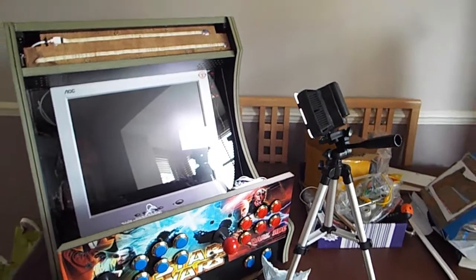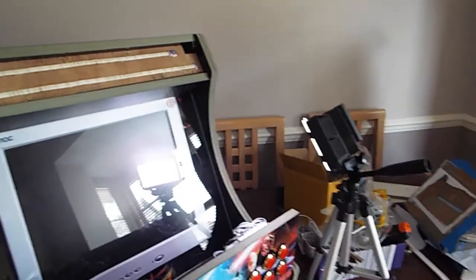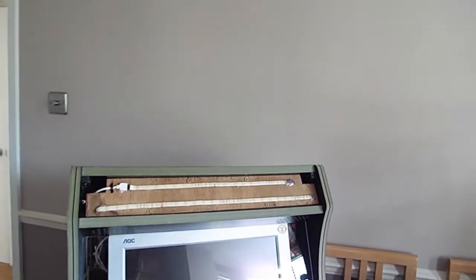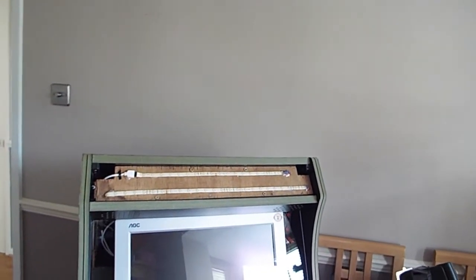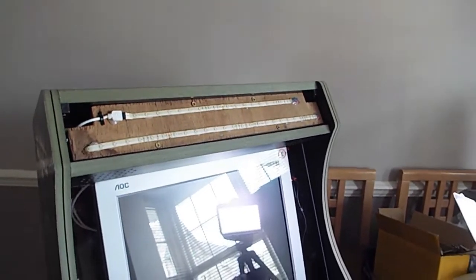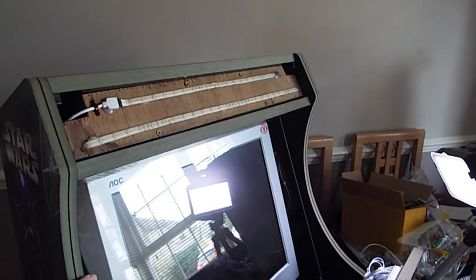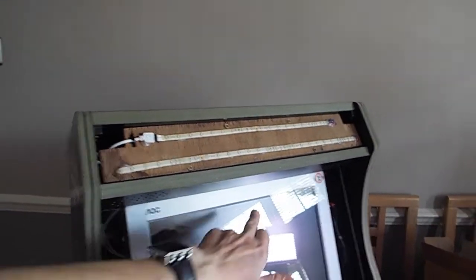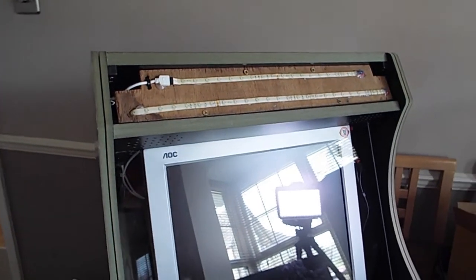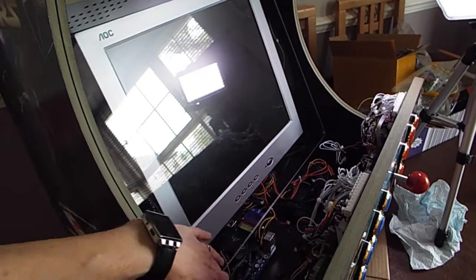Okay, welcome back. For me this is another day. The last time I left the video I briefly put the marquee on the top there - I was very, very impressed with how that looked. This part of the video is all about the screen bezel - this other piece of 5mm Plexiglas Perspex. I showed you on the last section that I'd put in three screws at the top, which has created quite a lot of dust I've now got to clean off. On the bottom here it's really, really tight, actually, on the motherboard there.